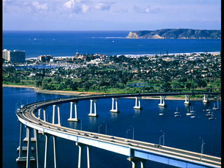Welcome to Coronado. This tour will take you from the ferry landing with its stunning views of the bay and downtown San Diego to one of our nation's most beautiful beaches, to the iconic Hotel del Coronado, where you can walk in the footsteps of many historical and famous figures, and farther down to the Silver Strand State Beach, where you are likely to catch a glimpse of dolphins in their natural habitat.